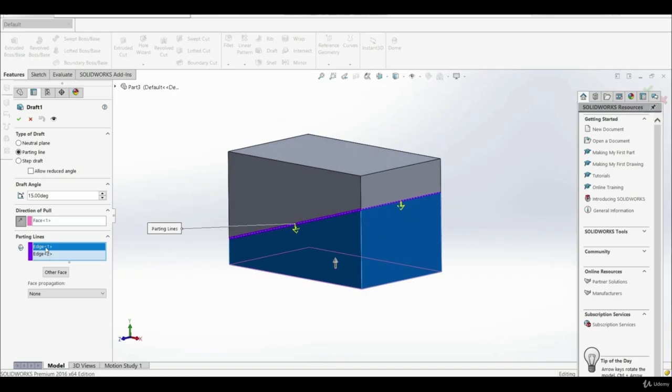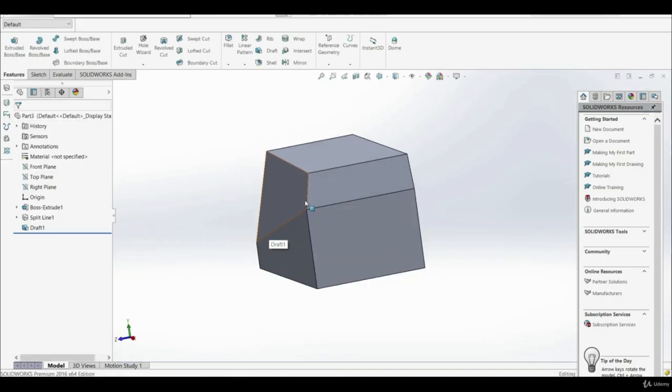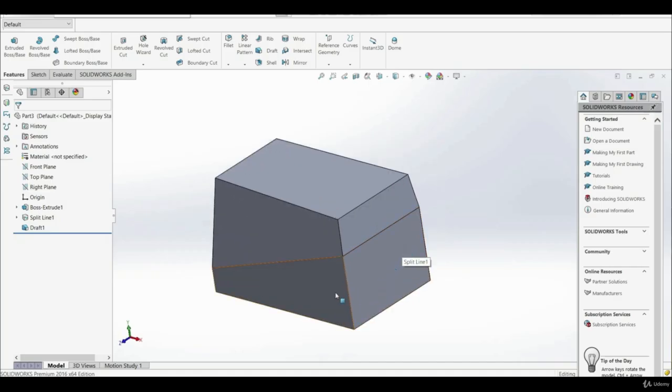So let's click on this edge here. Let's click here, other face. Now here we can see the arrow. Let's click on the edge too. Let's go other face. Now let's click OK. And now we can see that we have a draft of the other two faces. Now those two faces stay the same, and this one are tapered. So this is how parting line works. So you can divide a face into multiple faces, and then you can choose which face you want to draft.